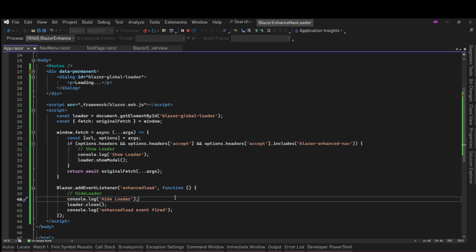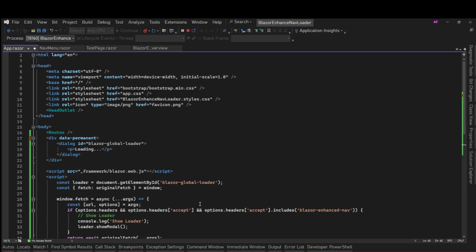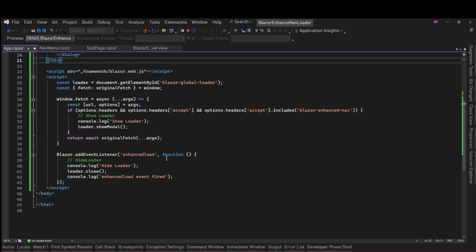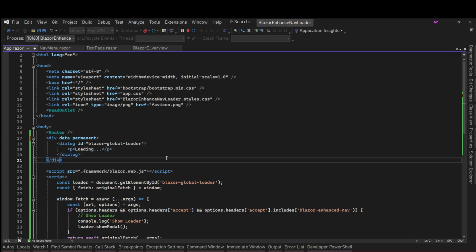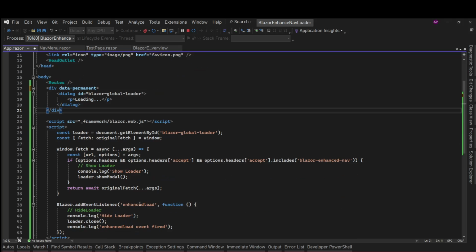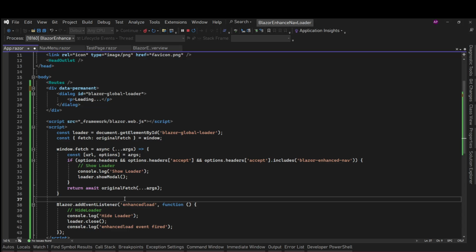All right. So that's all I wanted to talk about in this video. This is kind of a workaround. Maybe in some next future version release, Blazor gives us some other event, maybe enhanced load, enhanced fired, or enhanced initiated, something like that, or enhanced start.